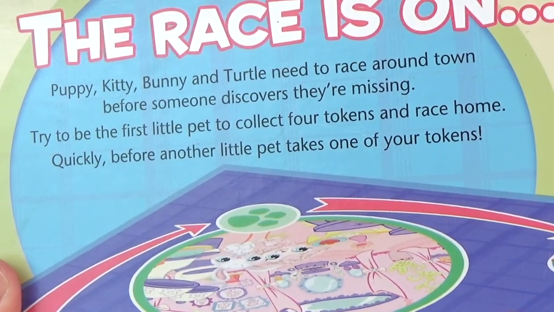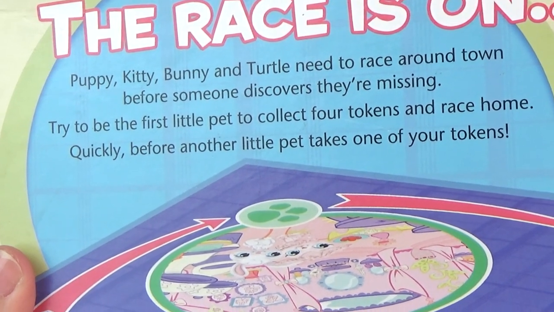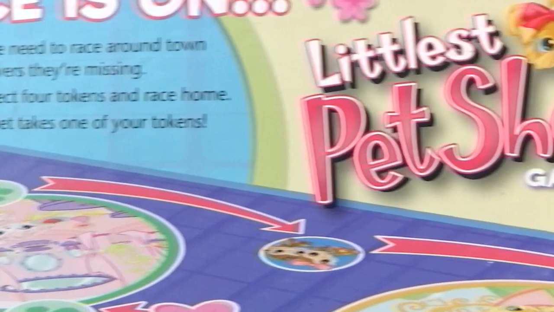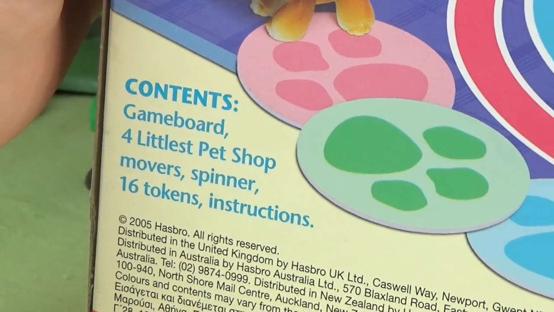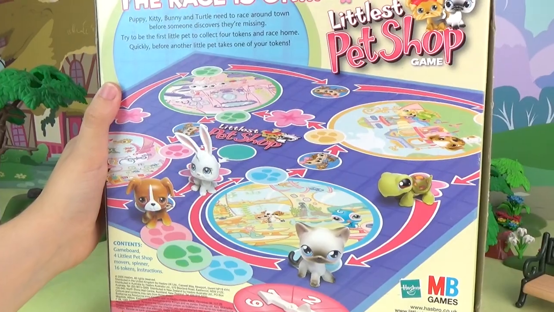Are they running away from the pet shop? Probably. Try to be the first little pet to collect 4 tokens and race home quickly before another little pet takes one of your tokens. Ooh. Contents: game board, 4 little pet shop movers, spinners, 16 tokens, and instructions. And that's basically what's going on there. The instructions are inside, we'll find out.